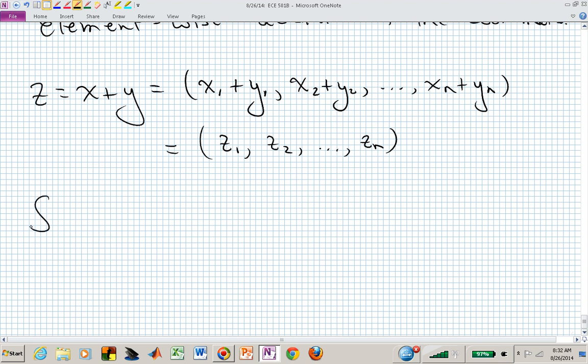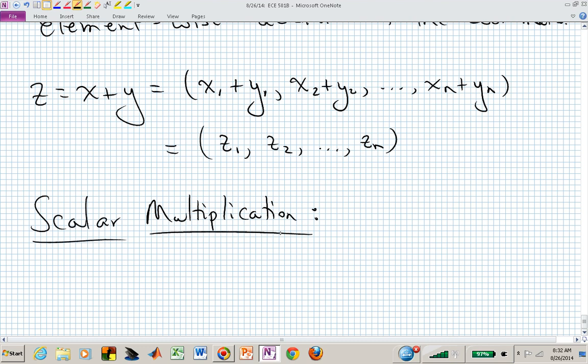We can also then talk about scalar multiplication. Here, multiplication of a list. So now we have a list. Let's say we have the list X and we want to do a multiplication. Well, we allow scalar multiplication of that list.